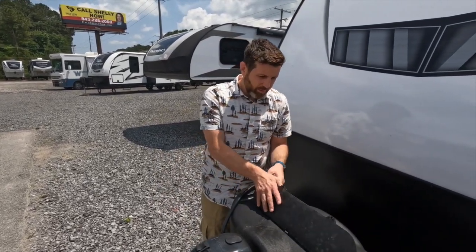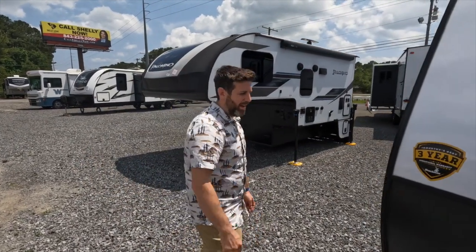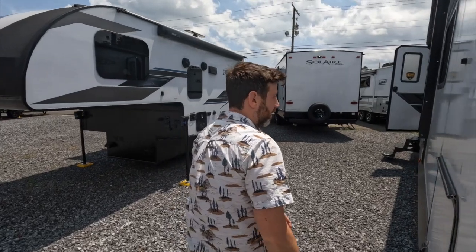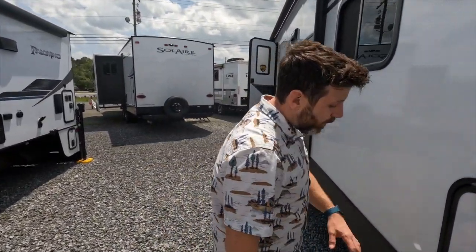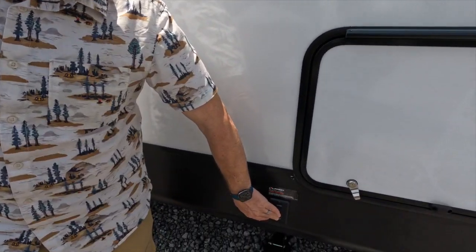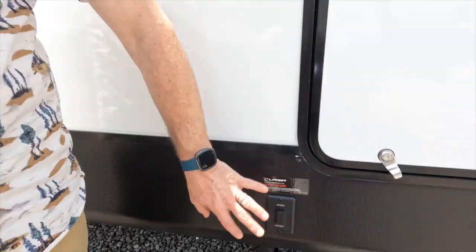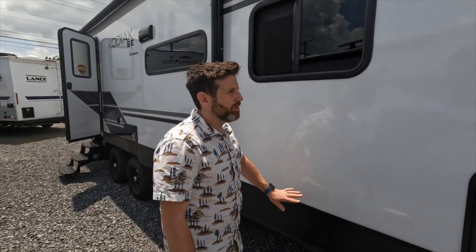Anybody who has been camping over the years kind of understands how far these things have come. It's really nice. You used to do a hand crank, everything, and all that stuff. So with the 35th anniversary, you do have electric stabilizers too. So a push button, just used for stabilizing. It doesn't level it, unfortunately.